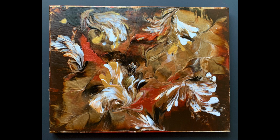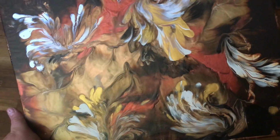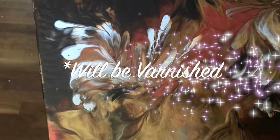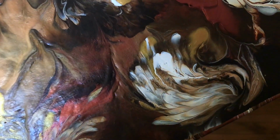And then number six is a 9 by 11 acrylic. This one is all metallics. It was very difficult to photograph. Now this video is prior to varnishing. Now I've put a gloss spray on it by Golden to try to really bring out the metallics, and it's very hard to see, but this one has a lot of texture and a lot of depth and a lot of shimmer, and I used all different kinds of bronze metallics and that fiery red copper, just really pretty metallics on that one.